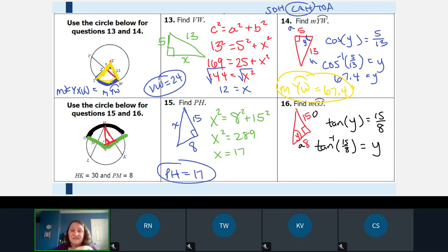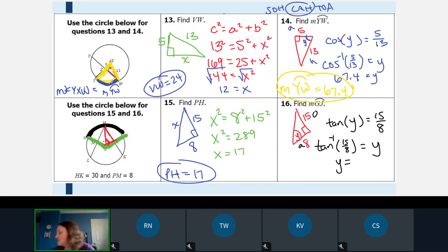If you wanted to use that 17, because you know the hypotenuse is 17, you could have used sine or cosine. Yeah, you could have. I chose not to. And the reason why I usually don't do that is because what happens if I made a mistake in number 15 and it wasn't actually 17? Then I'm using the wrong number if I was trying to use that hypotenuse. So I always like to go with the ones that I definitely know for sure. We're not wrong. This is definitely 17. But in the slight chance that we got it wrong, I don't want to be accidentally using the wrong number. Yep, that's a really good question, though.